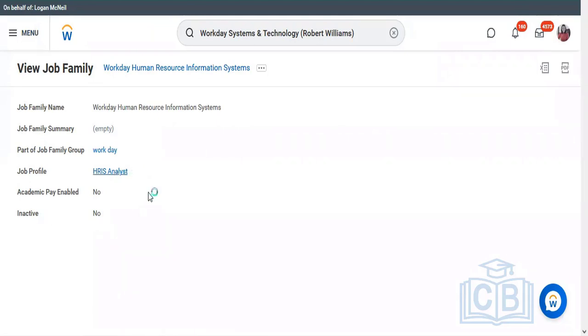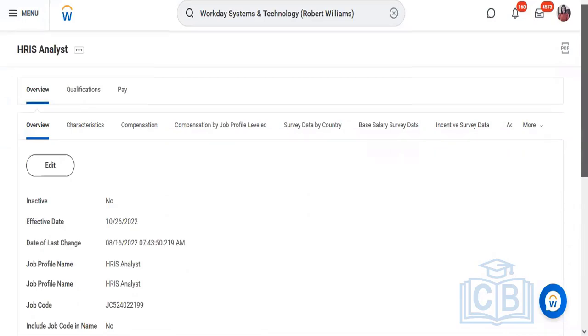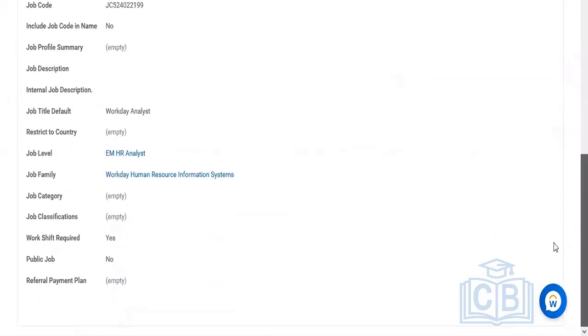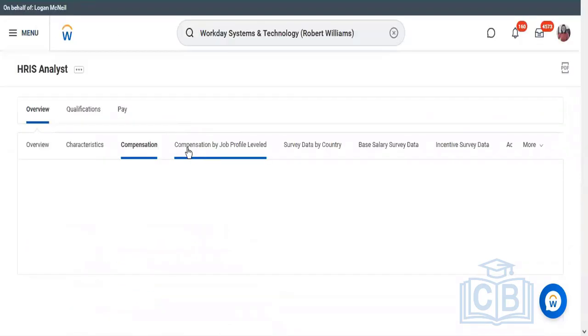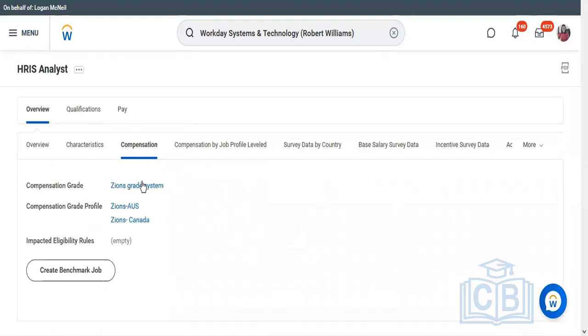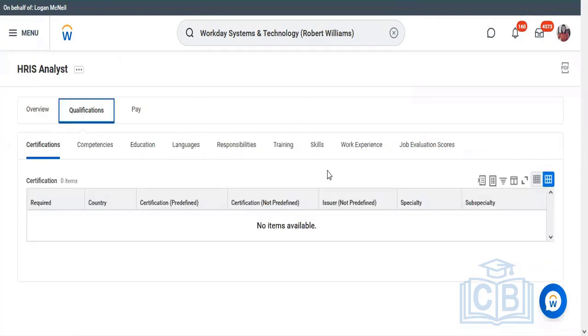So if you go to this job profile, HRIS analyst, this will be giving you all the characteristics of a job. Okay. What is a job level? What is a job family? And compensation range it will be giving. What would be the compensation grade? Grade is nothing but range of a compensation. So we'll see how we can actually create grades and all in our compensation concept. But remember, grade is nothing but which gives you the pay range of an employee and all other information of a job. Okay, basically job description and all will be available, which you can see.